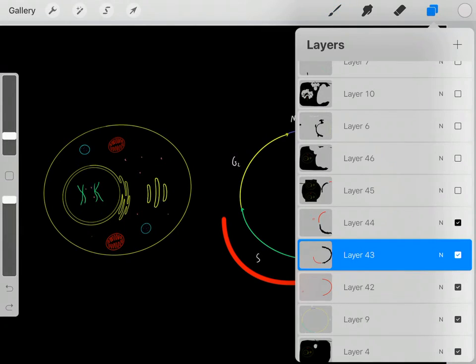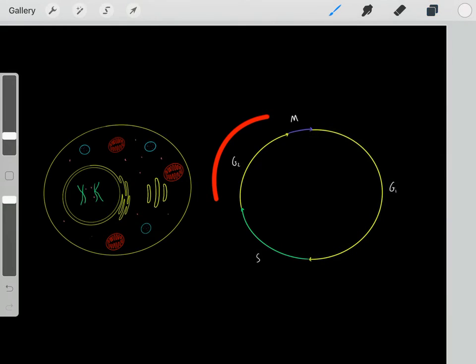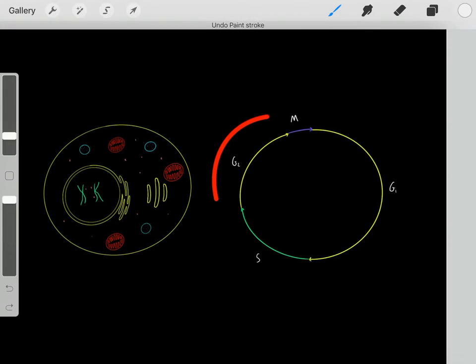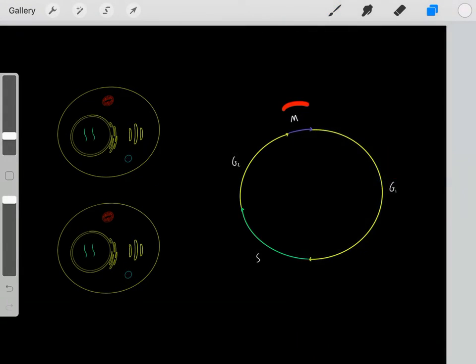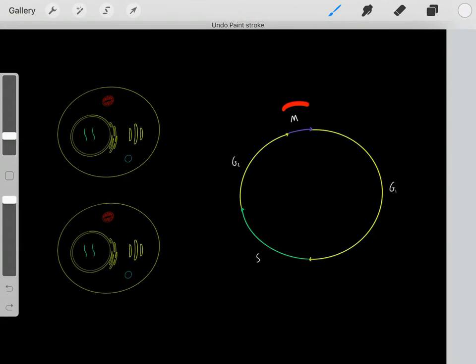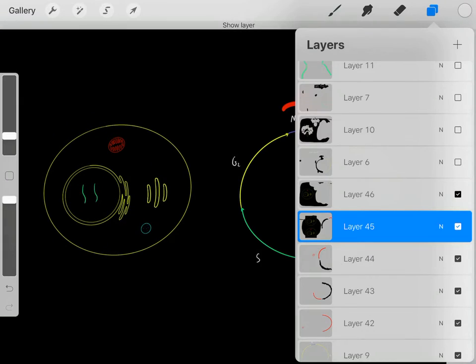Now the cell enters the G2 phase. And during the G2 phase, the cell is also growing. It's also growing in size and making more organelles, larger endoplasmic reticulum, more proteins, essentially preparing the cell for mitosis. So now the cell enters mitosis, and when it enters mitosis, that's when we go through cell division. So those are the 4 phases of the cell cycle.